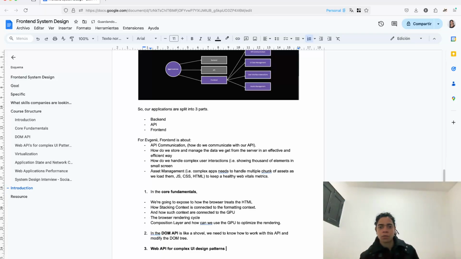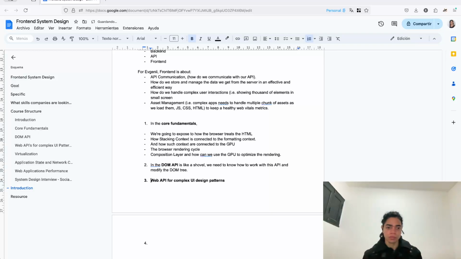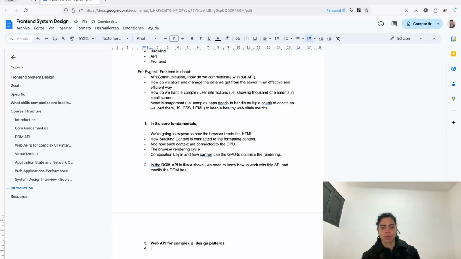The fourth section. How can we use the observer API to build complex UI patterns in an efficient way?